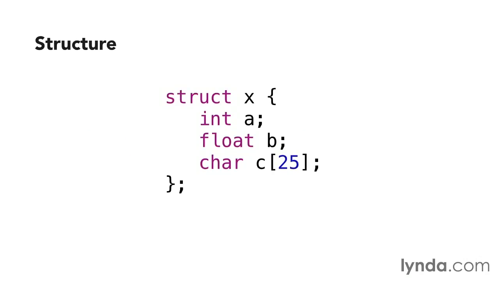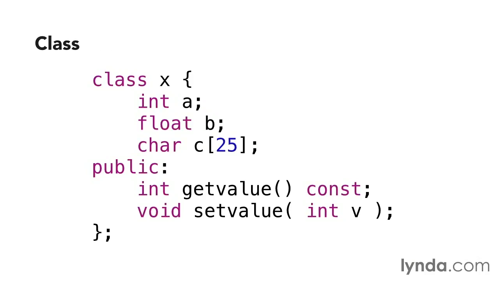A structure is a sequential set of objects of various types. A structure may contain scalars, arrays, and even other structures and classes. C++ classes are based on structures. Technically, a class is a structure that defaults to private membership. In practice, a class is a structure that contains function members as well as data members.